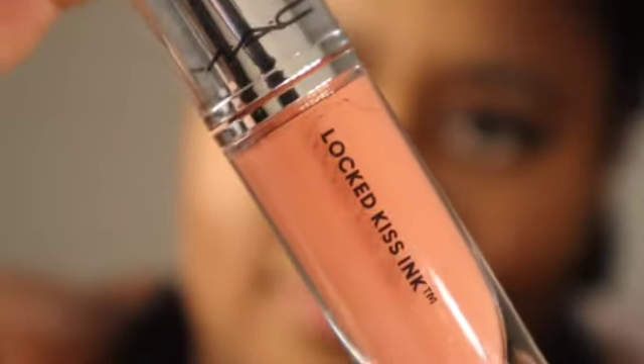You should not mush your lips — you should pat them, like you saw me do. Then I went in with my MAC Lipstick in Lock Kiss — the shade will be down below. I put a little outside the lining and mop my lips together because you don't want it to blend in too much, you just want it to compact on there. And here is the finished look! I love this as an everyday soft glam basic baddie look — girl, own it!